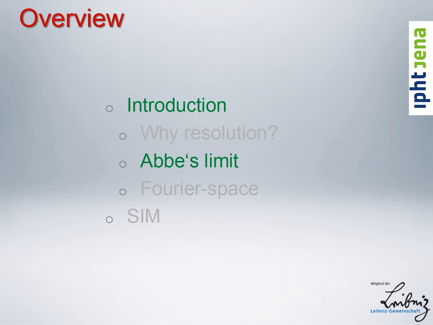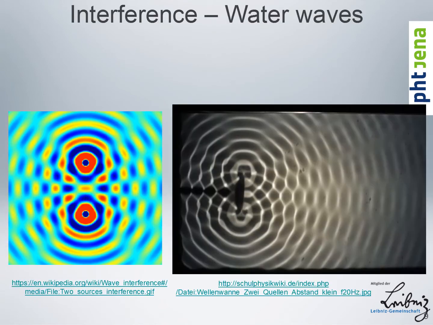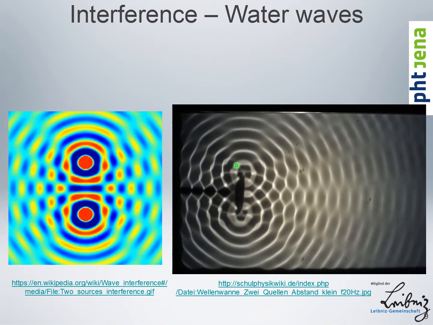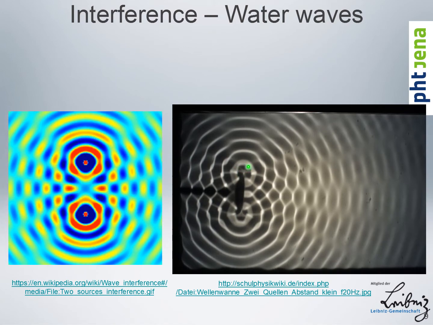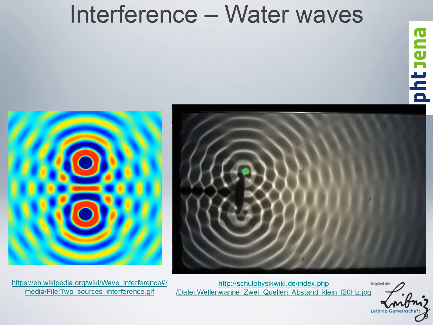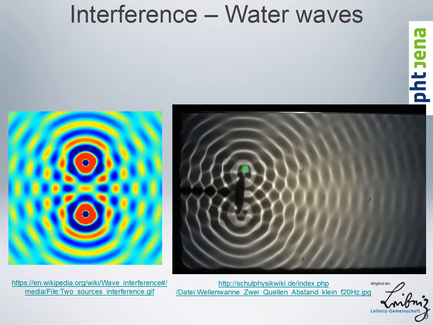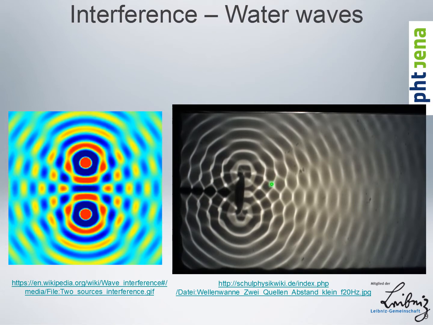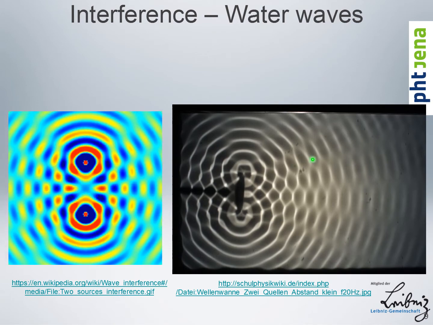So this is about Abbe's resolution limit. In this slide, you see interfering water waves. On the right-hand side here, you see a mechanism that basically wiggles the surface of the water in a regular fashion, and you see that sinusoidal waves are emerging as elementary waves from these 2 points where the water surface is disturbed, and their interference then gives rise to particular areas where the water still remains constant and is not moving.